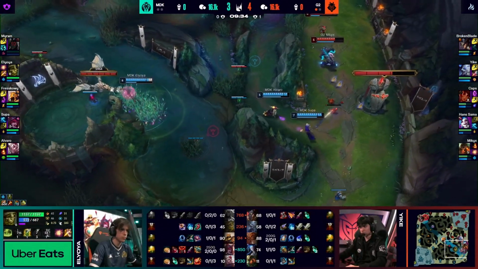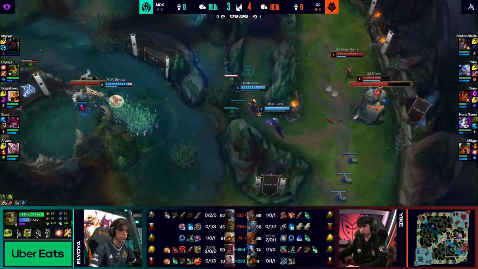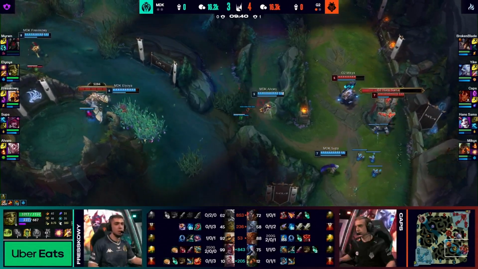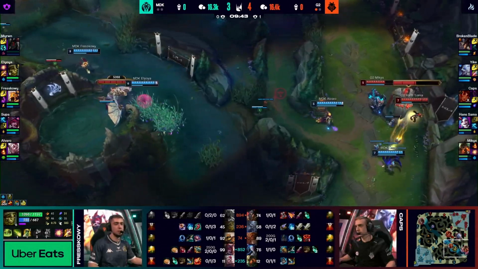Still have to be careful. Frescowi could start to move into the spot lane. He's about to clear the mid wave. Caps resets, TPs into mid, but mainly bot lane is a little bit overexposed. You can see Yike playing very far back.